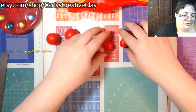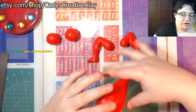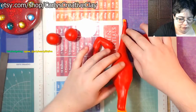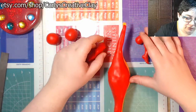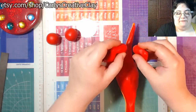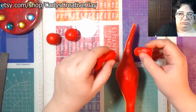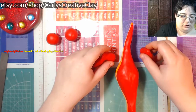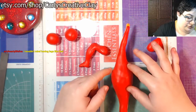There we go, 2 legs. So let's get our dragon, face it towards you so that you can make sure you're getting your symmetry right, because these back legs need to be even. If I put them like that, it's not going to look right. He's going to look like he's got issues. So base of the tail, start of the body.